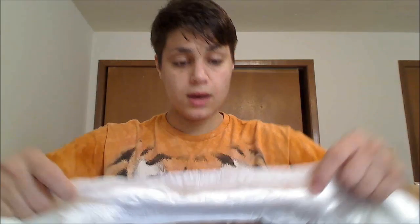There's 3 layers of elastic like most, and it's nice and tight. It stretches well and it moves well, and it does go all the way up the back, pretty much the entire length of the padding, I would say. It does have a leak guard. My main issue with these leak guards is they're not strong. There's only, like most leak guards, 1 set of elastic, and it is a very short leak guard, which makes putting a booster in this diaper very difficult.